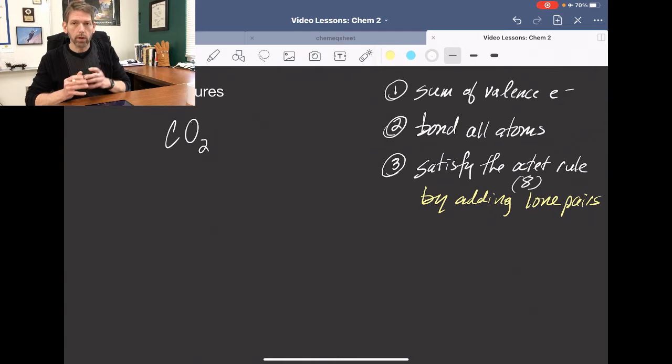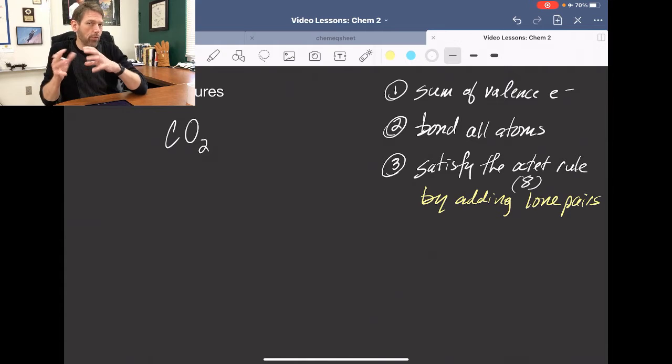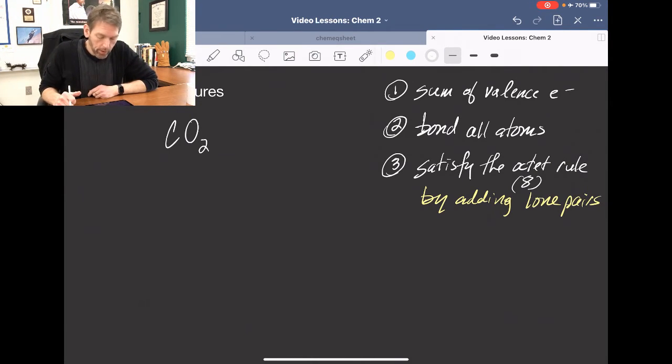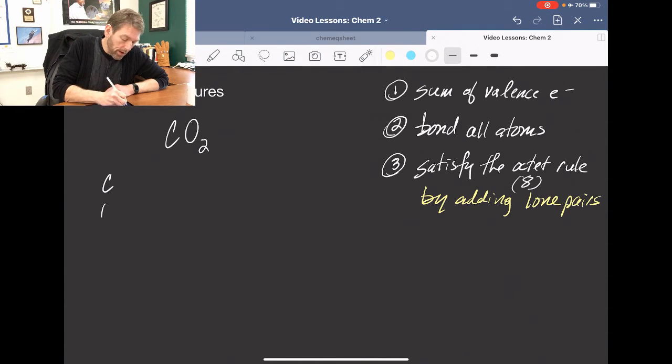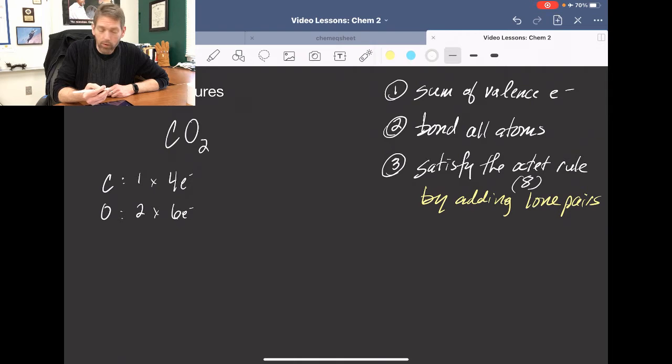What does this molecule look like? We can use Lewis structures to help us determine the 3-dimensional form of this thing, the molecular geometry, the shape of the molecule. So rule 1, we're going to sum all the electrons. We've got carbon and we've got oxygen, so we see 1 carbon, 2 oxygens. And we know from the previous example that oxygen has 6 valence electrons, and you can look at a periodic table to see that carbon has 4 valence electrons.